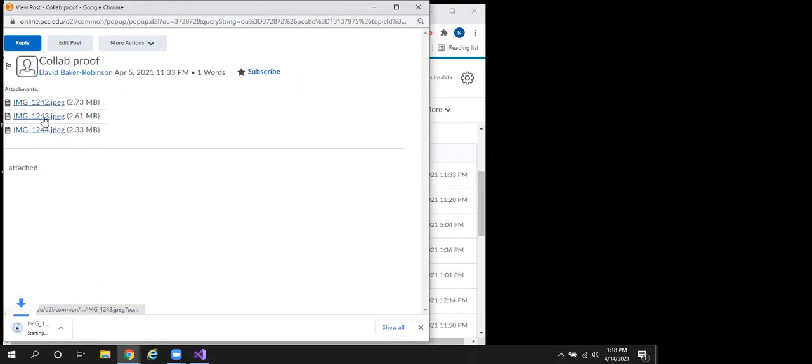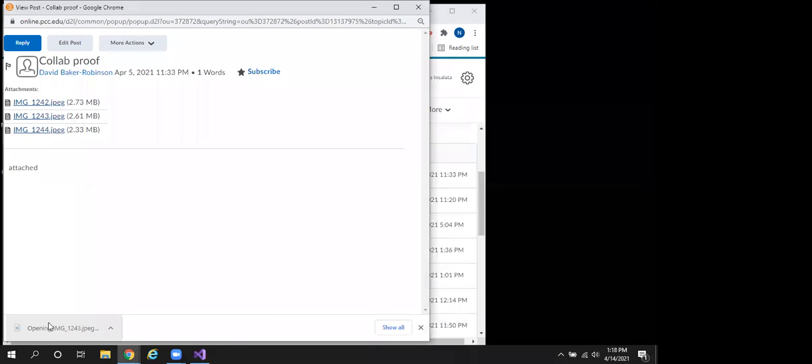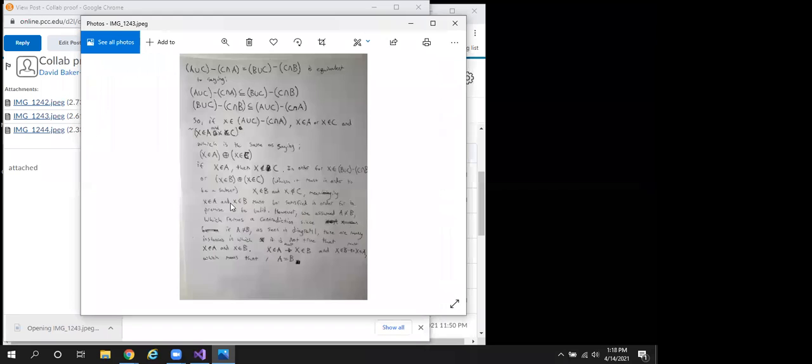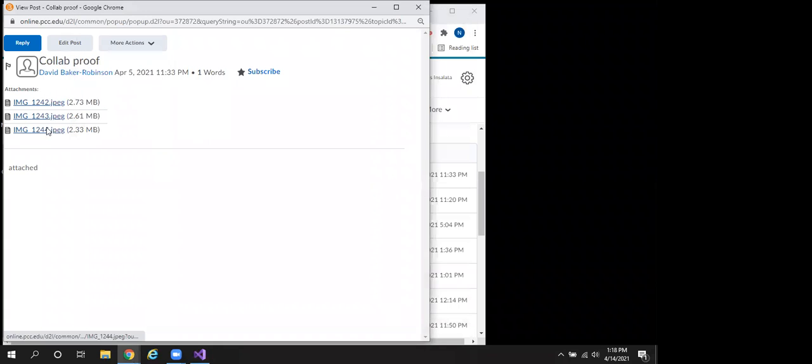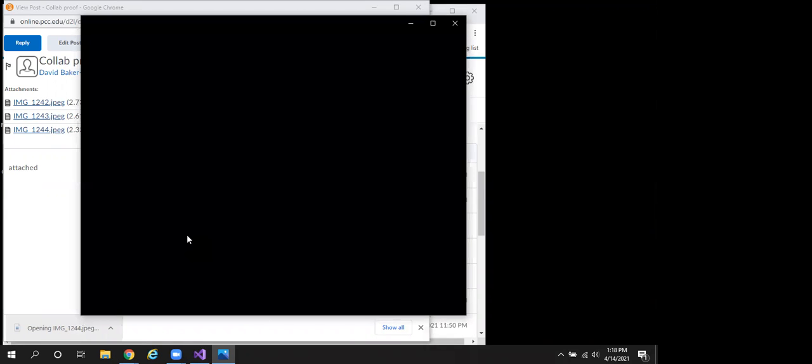Let's see the next page here. Okay, so it looks like you've concluded that A does equal B in that particular case. And here you're doing proof by elements as well. So you did it 3 different ways. Wow. Okay. So check out David's. David's has some interesting ideas there. And then the other collab proof.